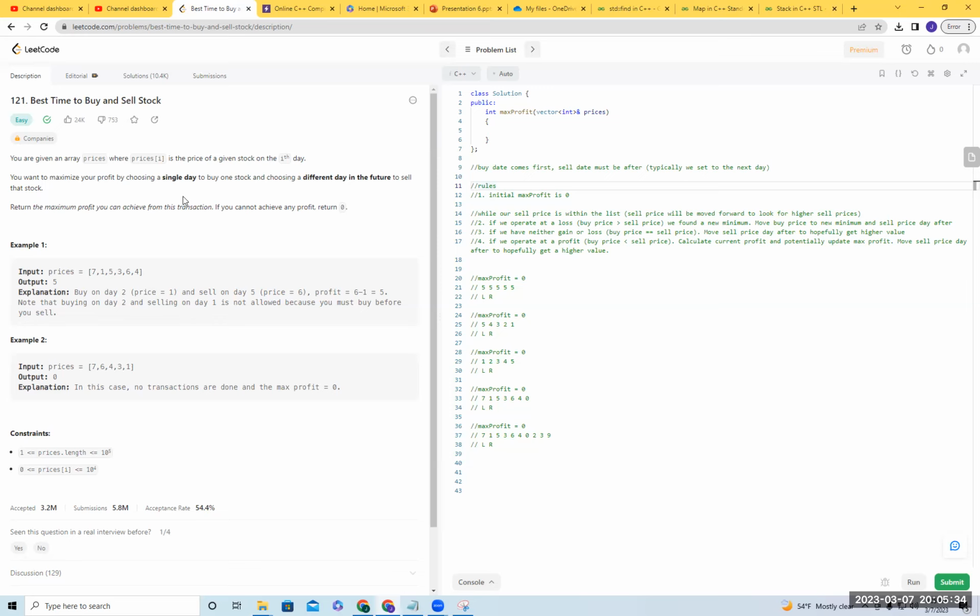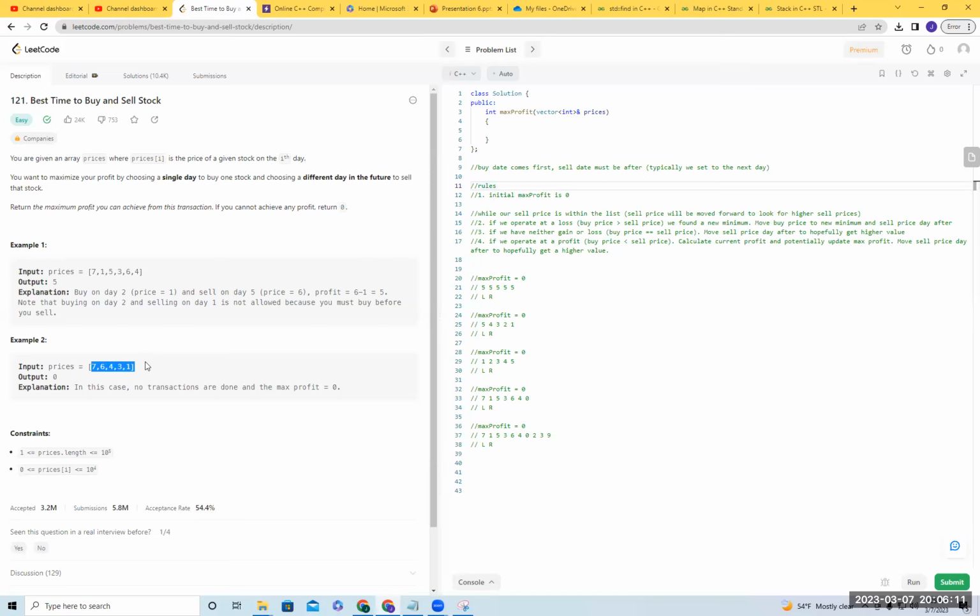Technically, you can short it. So actually, I kind of misspoke there, but we're assuming you're just working with regular shares, just buying shares and then selling them. So forget about shorting in this instance. We want to return the maximum profit you can achieve. And if you cannot achieve any profit, so if every time you buy and later sell you would lose money because you would have to buy at a higher price and sell at a lower price, then we just wouldn't perform a transaction and we would return 0. Whenever there's no profit to be made, we're just going to return the default 0.